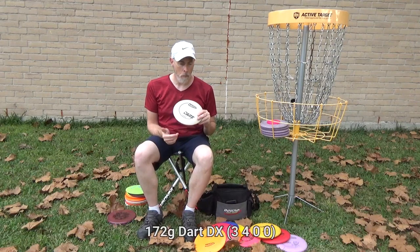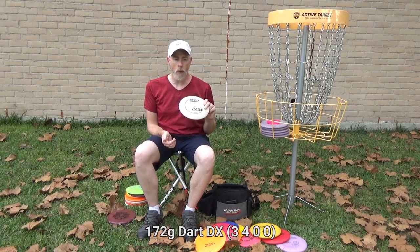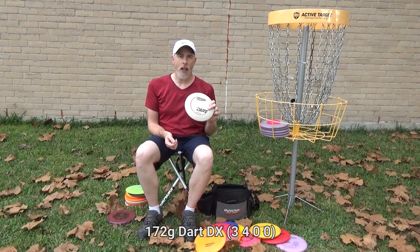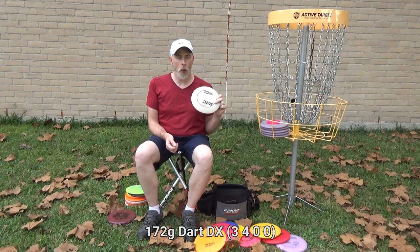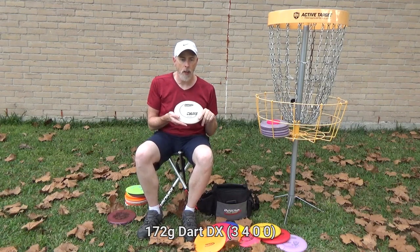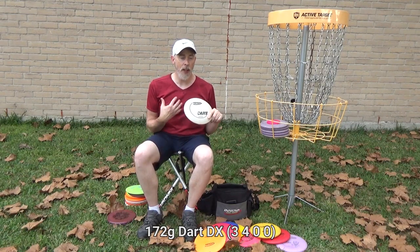Next up, my Dart. This is the original Dart that I bought, again, one of the first discs that I bought 2+ years ago. And I use it reliably as an upshot and approach disc, more than a putter. Unfortunately, my throwing style has introduced more turn because of the catapulting that I'm using, and I've not been throwing it well. So that's more on my end.